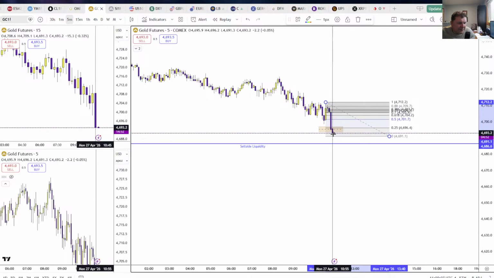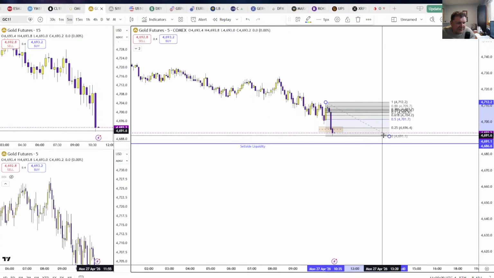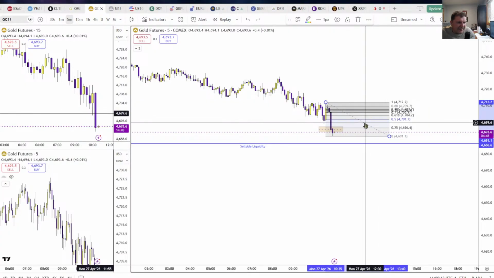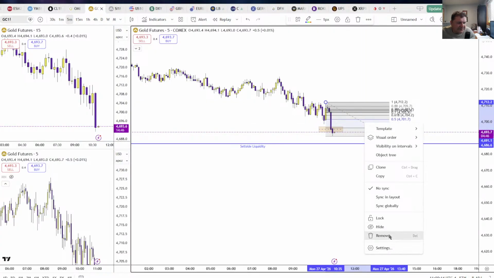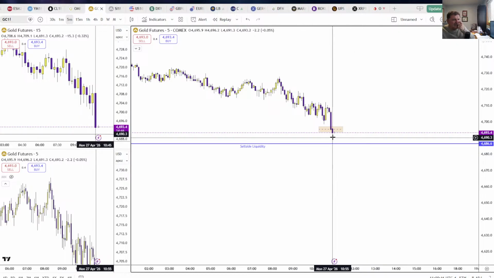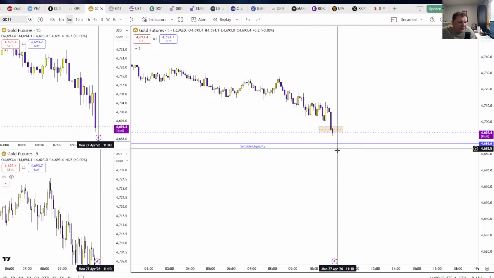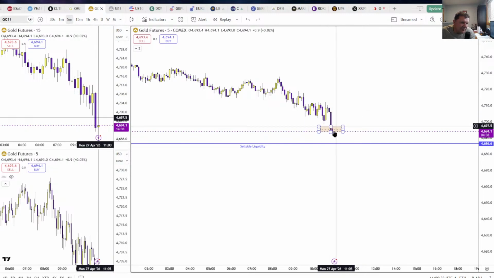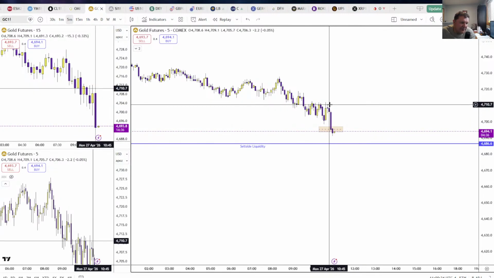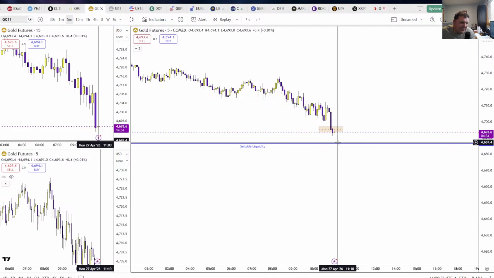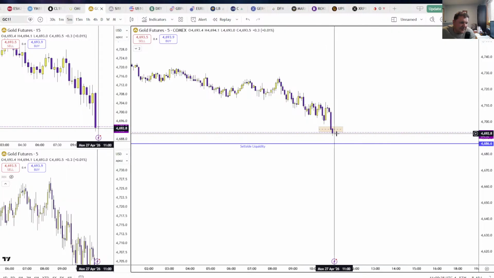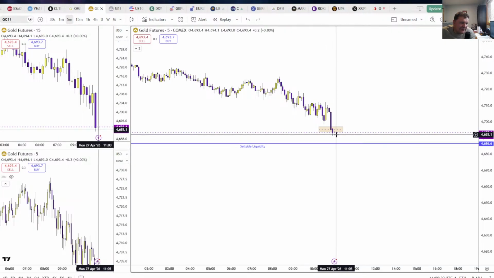See how we've dropped below there? We've just tagged it. Now I want to see that push lower. I don't even want to see it come back up there now. It'd be nice to see it just drop right here into there. That would be a gold short there. But your stop loss, unfortunately, has to be way up here, which is not worth it for that as a target. But that would be a continuation here now.